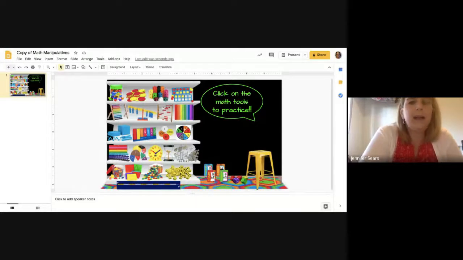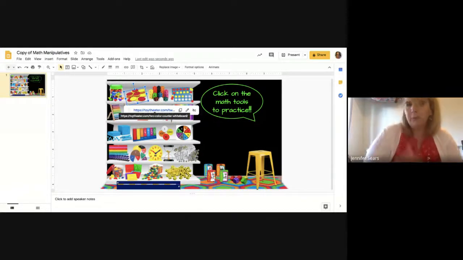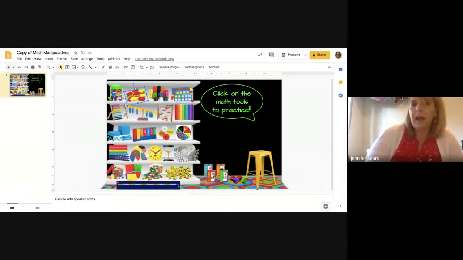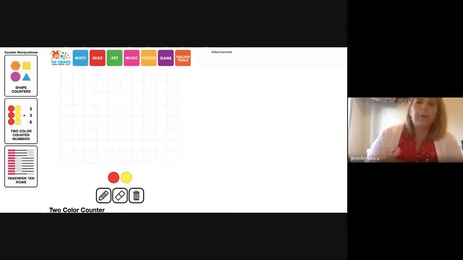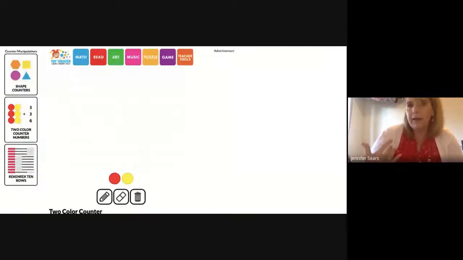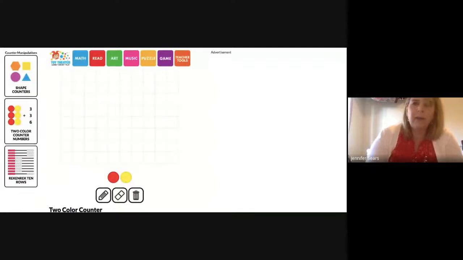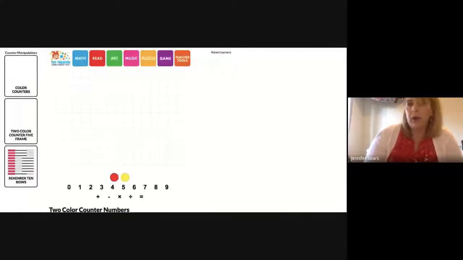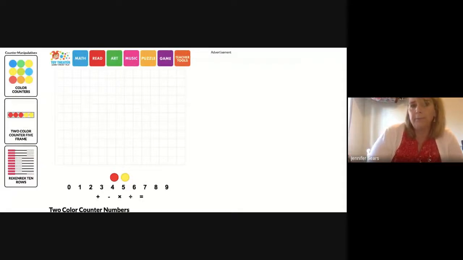Anything, and I don't know if you can see it, Marissa, if you can press on any of those, like maybe if you want to do the base 10 blocks, it'll pop up a link, and then the kids would have access to pull up those counters, drag and drop, and use that manipulative right then and there. So it's linked already in there. It's virtual. Your kids can use it. You could assign that Google slide to them in Google Classroom or in Seesaw, and they'd be ready to go and able to use it right away.